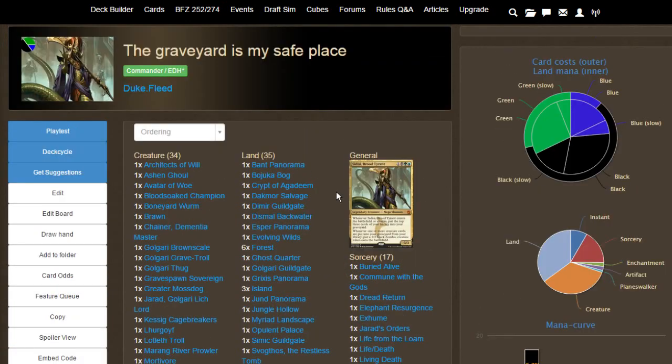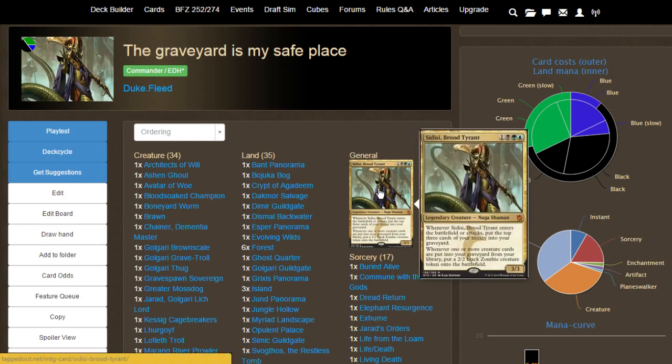So let me start with Sidisi. He's a 4-drop 3/3, 1 green. Well, you can see that. Anyways, so when he enters the battlefield or attacks, the attacks is kind of weird, but you put the top 3 cards of your library into your graveyard. That's his first effect. And then his secondary effect is whenever one or more creature cards are put into your graveyard from the library, put a 2/2 black Zombie creature token onto the battlefield.